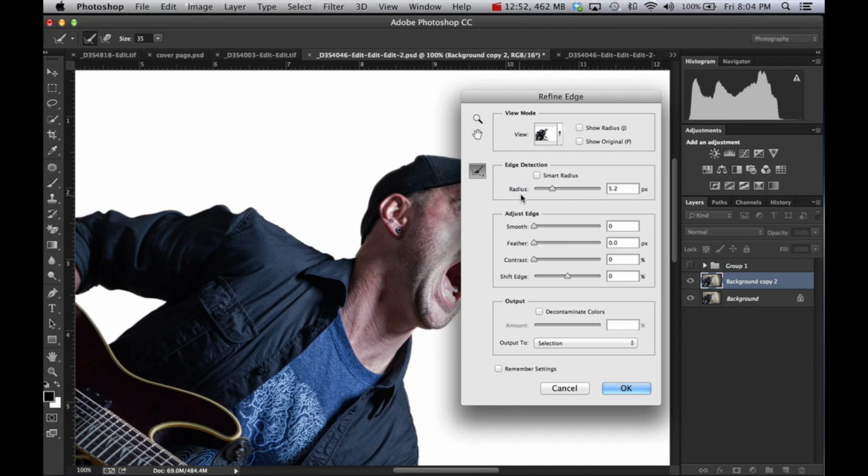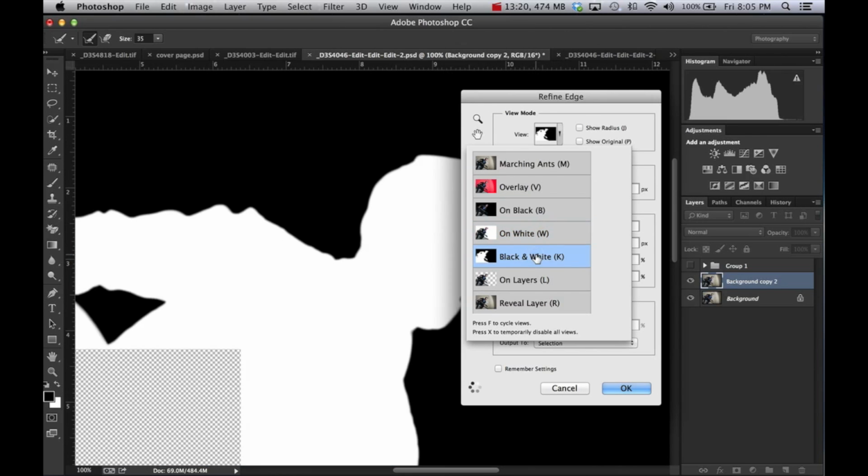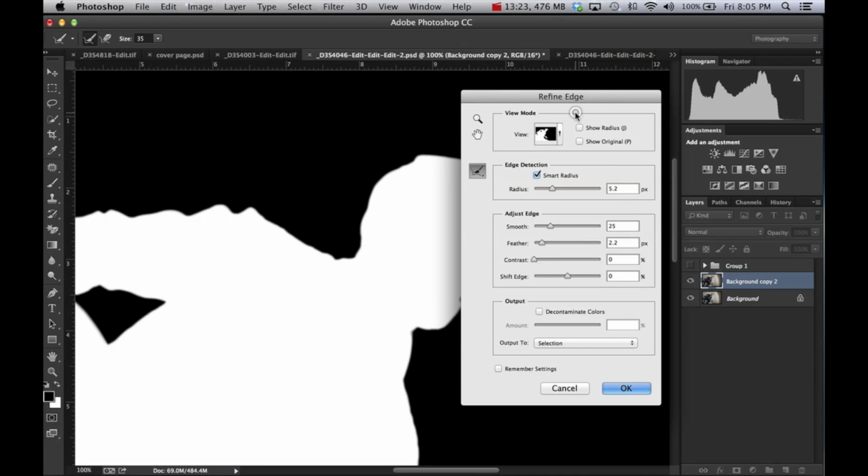And after, not much of a difference, because I think this wand tool has done a pretty good job of masking that out. But I like to hit smooth, and it will smooth that edge out a little bit. It will take a lot of the highlighted chromatic aberration off of there. Feather it a tiny bit. Again, there's no real rule. It's how it looks to you and how it looks to the image. So you really have to just play around with it.